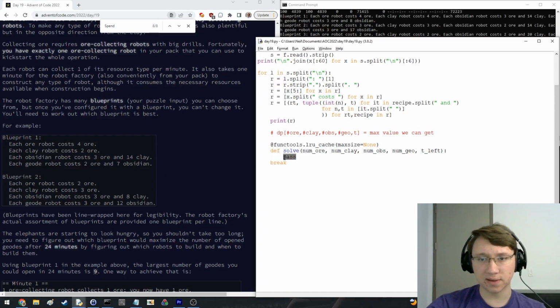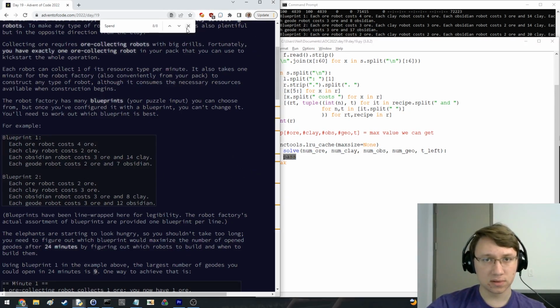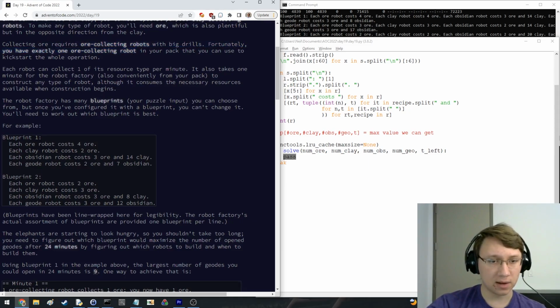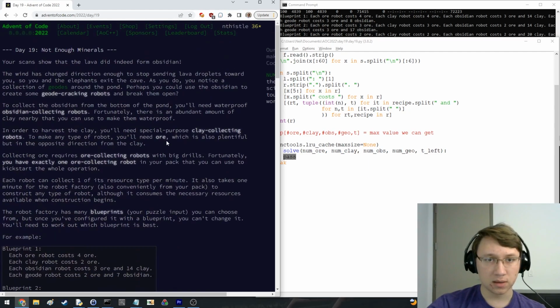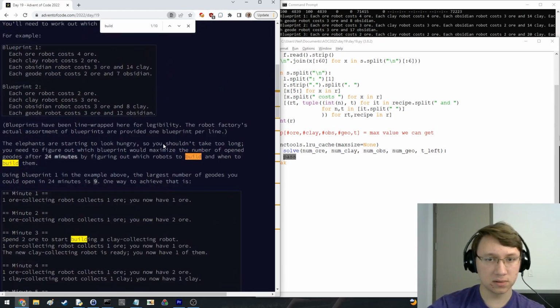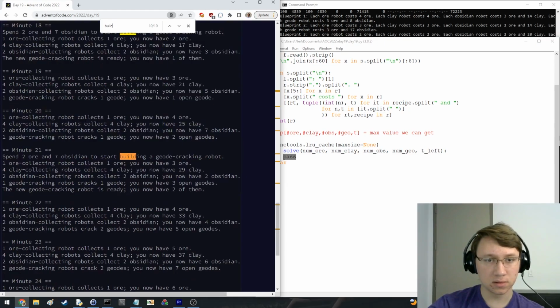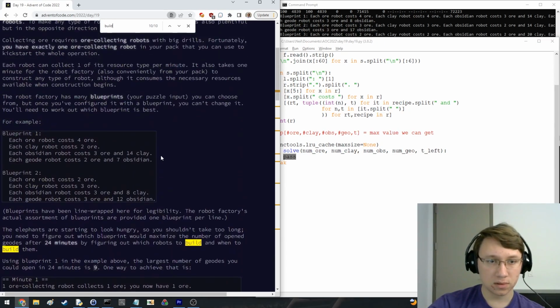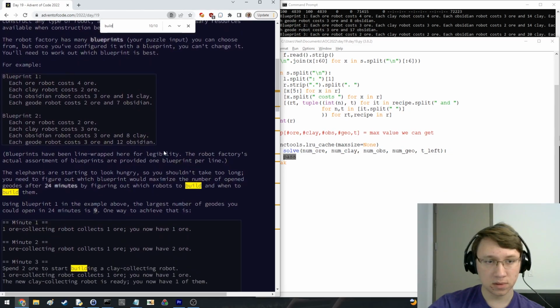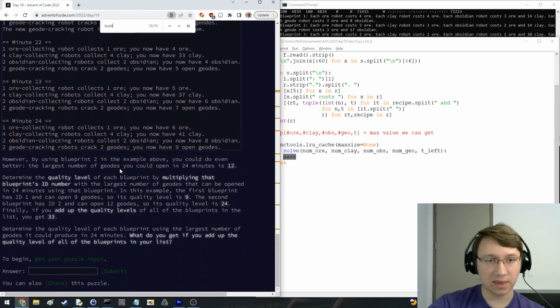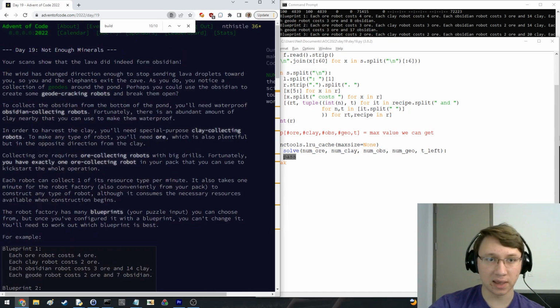Is there a better way to solve this? Yeah, we start with 1. We knew that. Let's see. So you can build. Can you just build any number of anything in a given time step? It doesn't say.